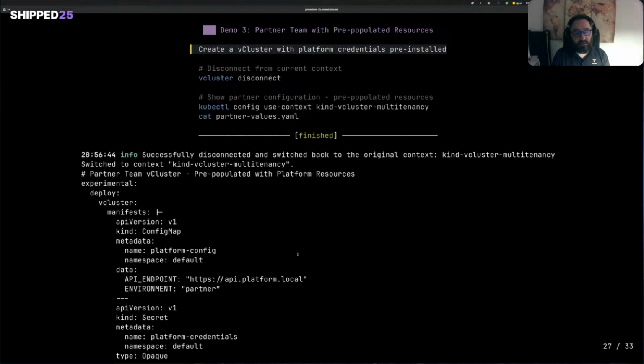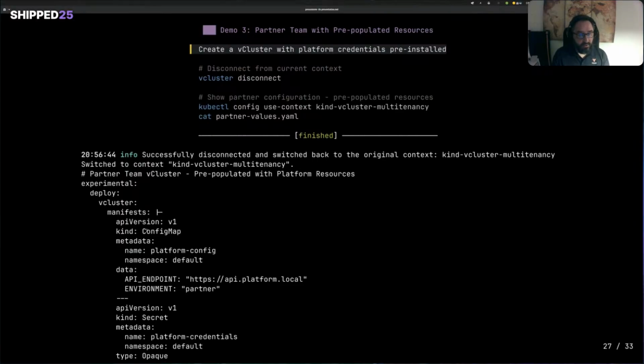And finally, a last quick demo with a feature that I really like. Imagine that you are a partner that collaborates with, or a partner company collaborates with your team, and you want to give them just a very limited access to your resources, but you still want to be able to onboard them to your Kubernetes cluster. And virtual cluster comes in handy.